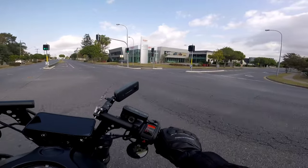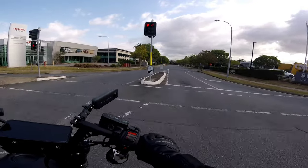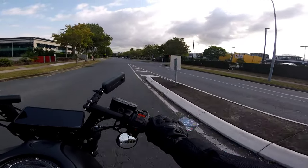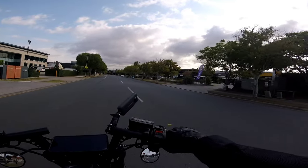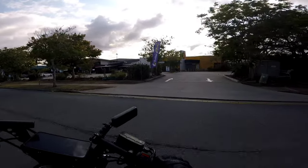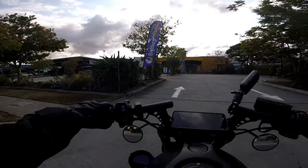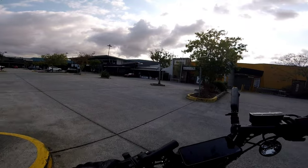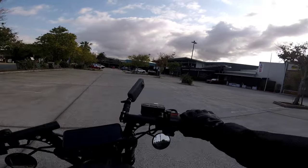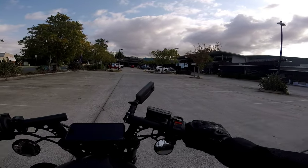Today you'll see here on my handlebar on the right side I've got the Insta 360 camera connected. I'm hoping to get some footage that I'll cut into this video so my friends can see what they look like when they're cruising. I'm not sure if I'll get footage of my own bike riding today, but if not I might just ask to get some footage to pop onto my Instagram.